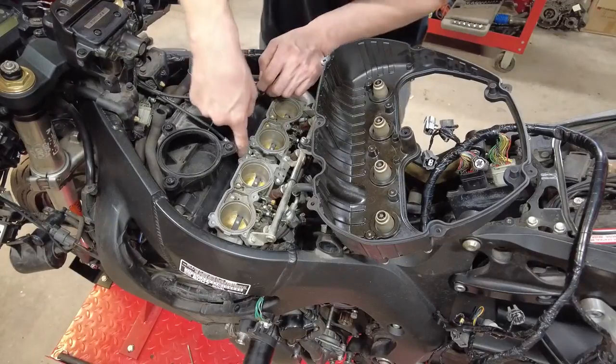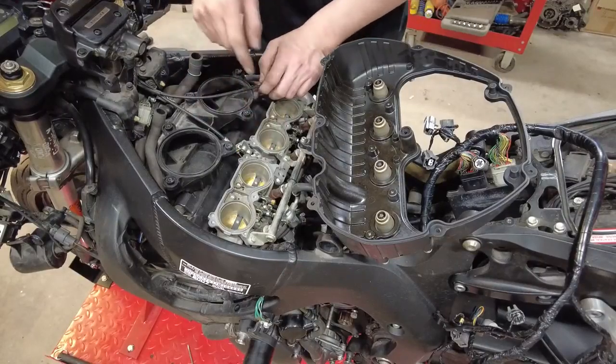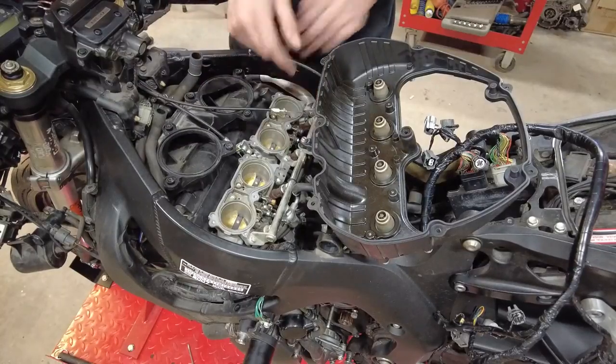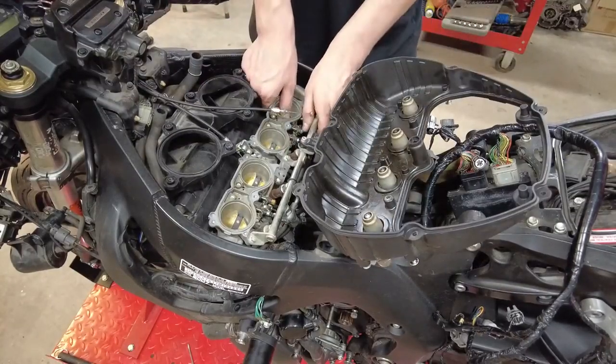We still have this lower throttle cable on. That one's really tough to get to. I'm going to try to pull this guy up out, and maybe I can get to it a little bit better.